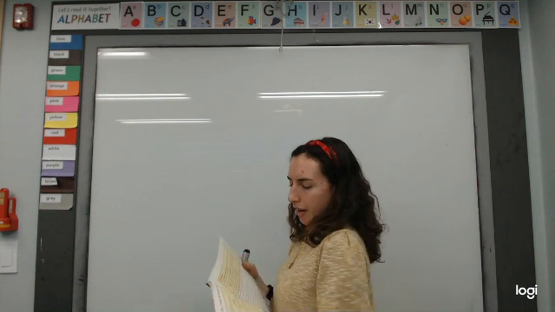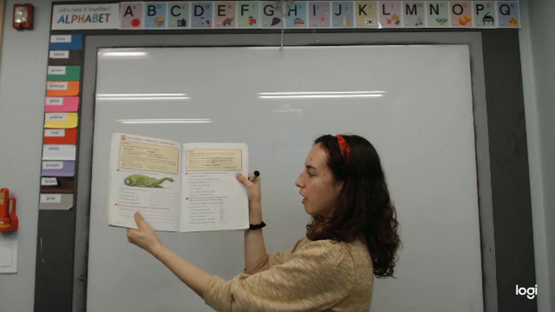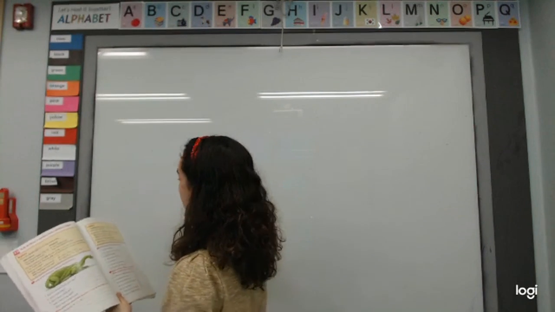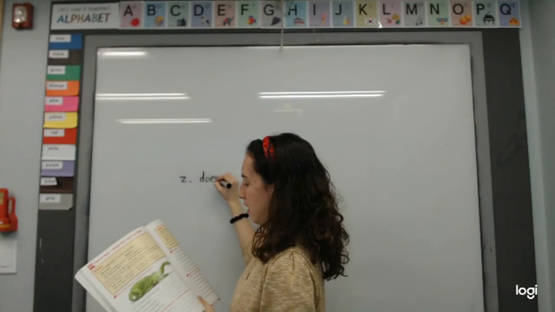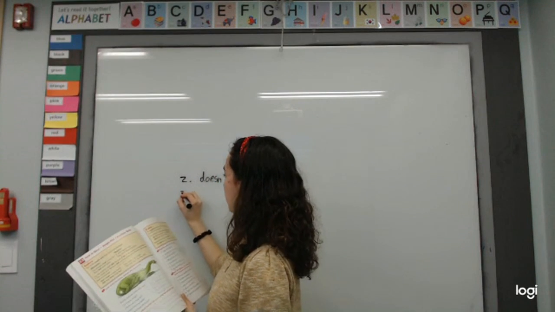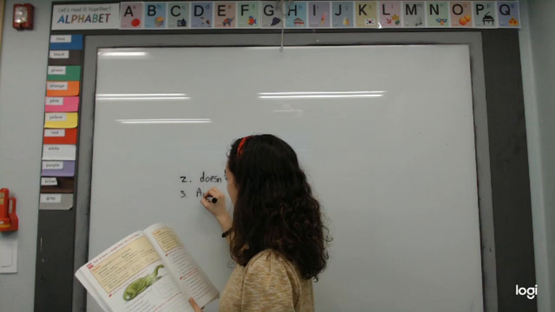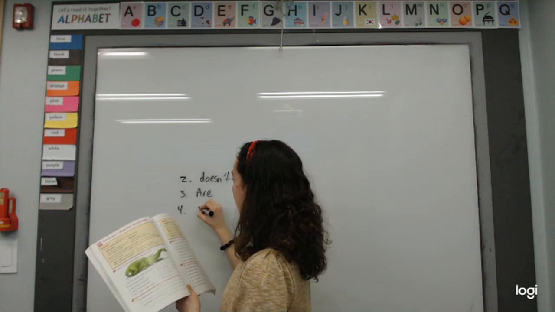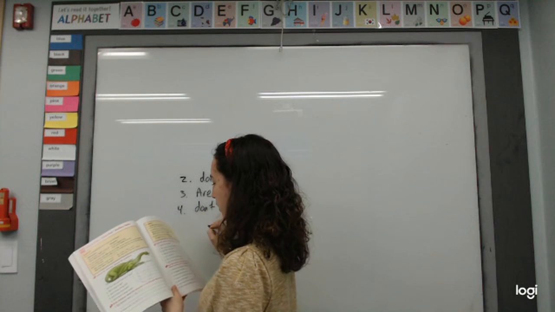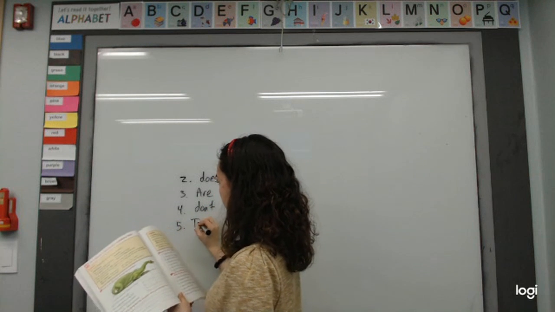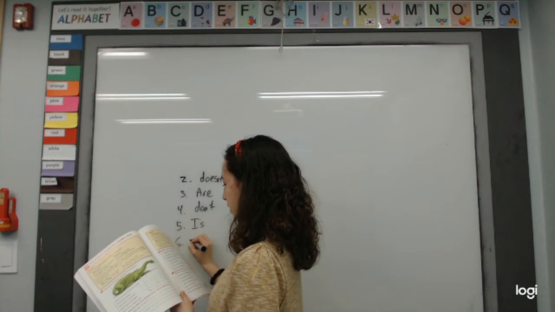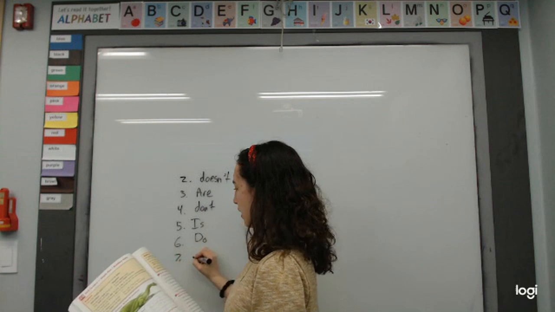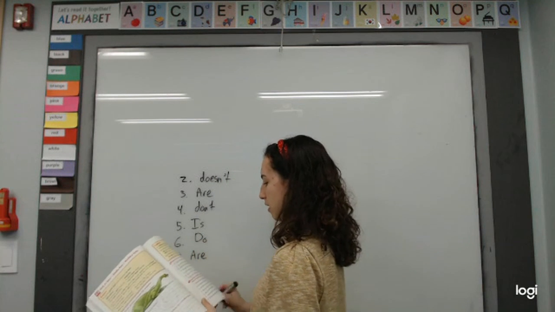So here on this page, we have to underline the auxiliary verbs, the first verbs. Number 2, she doesn't have any brothers or sisters. Number 3, are they watching TV? Number 4, we don't know what to do. 5, is he sleeping? 6, do you walk to school every day? 7, are they listening to the radio?